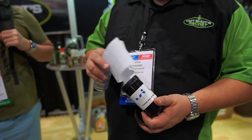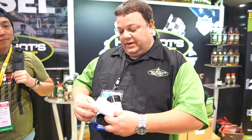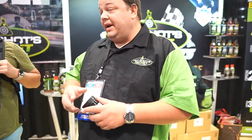They'll run the analysis. We can check everything, like whether the viscosity is holding and whether it's still at the correct viscosity. We spot things like glycol, and it's like, hey, you've got a head gasket about to go. We've been seeing that with a lot of the new Rams and guys that are just doing their first or second oil changes and want to get an oil sample. We have to call them back and say, we're spotting glycol in there, go to the dealership. Sure enough, they go to the dealership and it's the head gasket before it went. You can save people a lot of money, and something like this costs about $20.